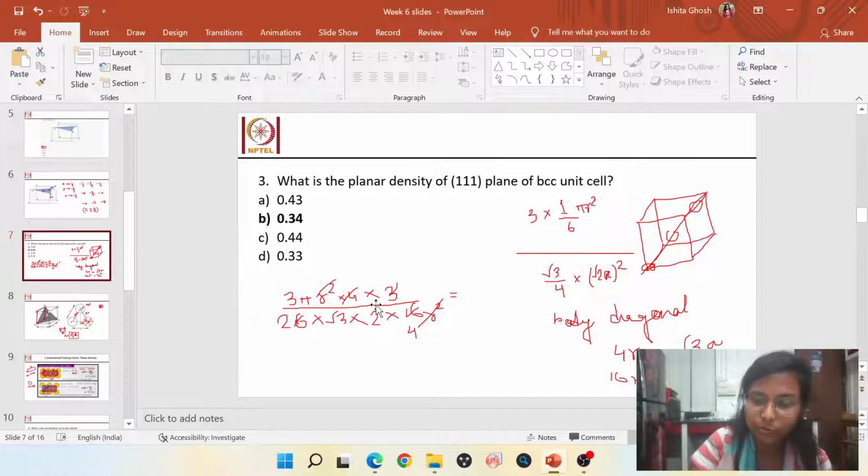I leave the rest to you. If you are not able to match it with the given options, the options in bold are the given options. Even after working it out, if you feel that the answer is not matching, then please post it with a screenshot in the ask a question tab, and I will look into it. But I feel that if you work this out, you will get the expected answer.